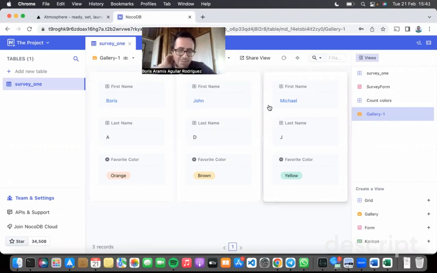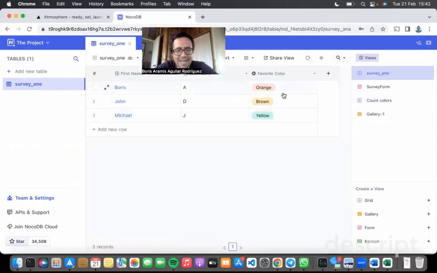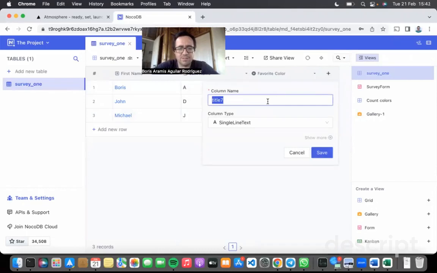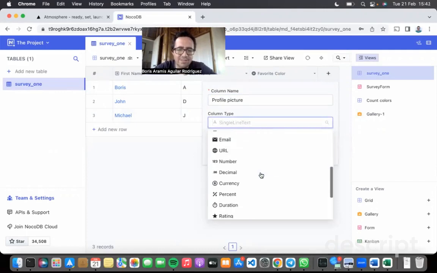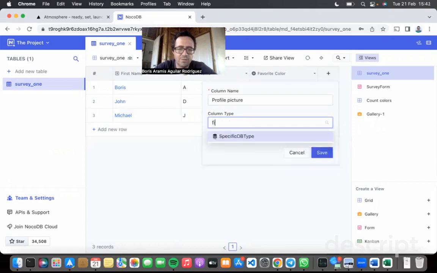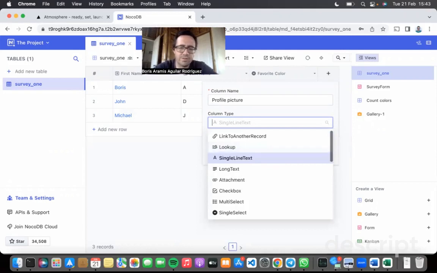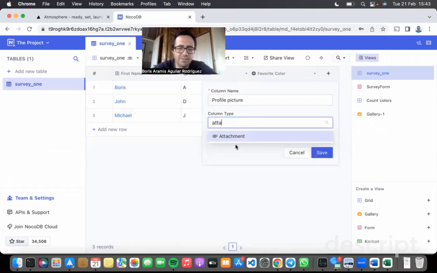If you probably have a picture, it makes sense probably to see it this way. It looks like a profile, for example. So let's try it. Let's edit the data here and add another column that is called profile picture. And let's see if we have an option here to select an image. File. I can see there is an upload or attachment. Yes, there is an attachment here.